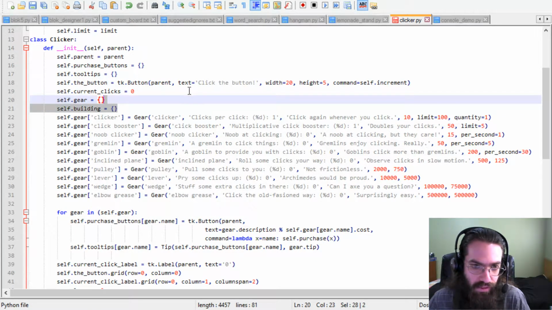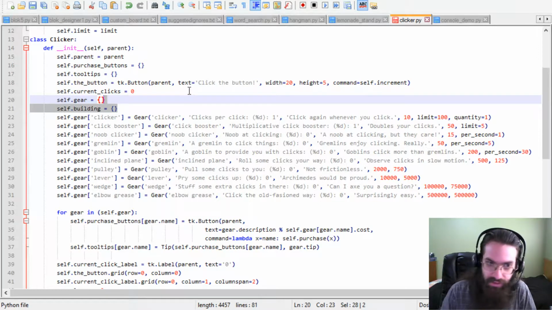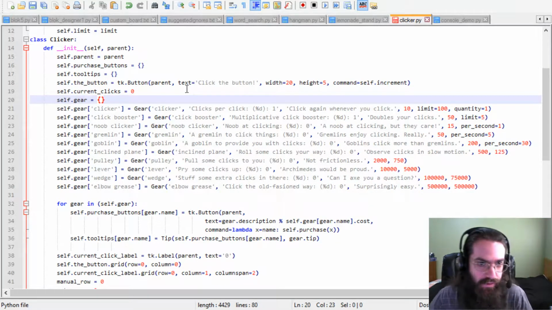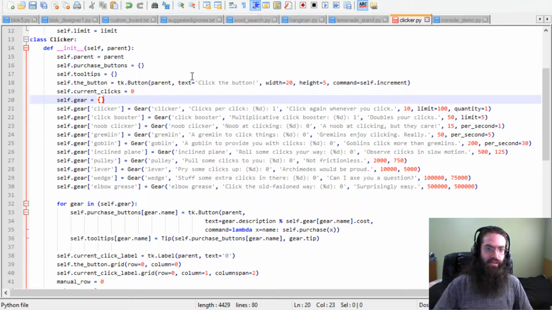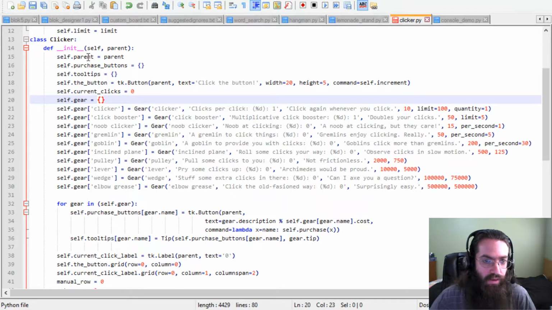Maybe that was when I had separate upgrades and buildings or something. Okay, very tidy. I have the parent, purchase buttons, tooltips, and gear. Do I even need a separate tooltips thing? I think you can just store the tooltip in the thing.